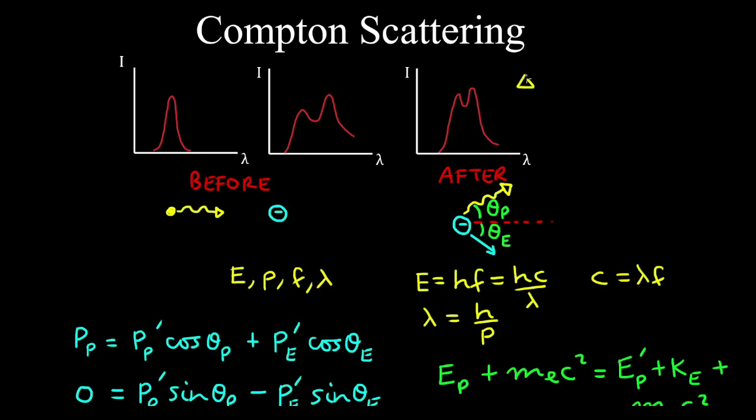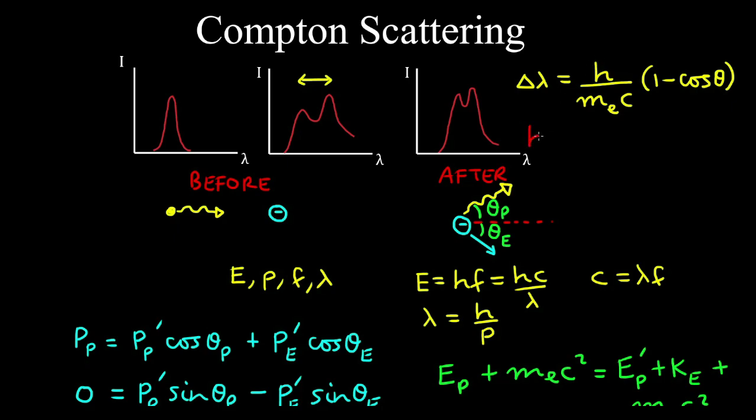So you have the Compton shift. So remember that's the difference between a deflected wavelength and the incident wavelength from the experiment. And that's equal to Planck's constant by the mass of the electron by the speed of light by 1 minus cosine of the deflected angle. So the change in wavelength experienced by a photon after colliding with an electron is related to how much the photon's direction changes.